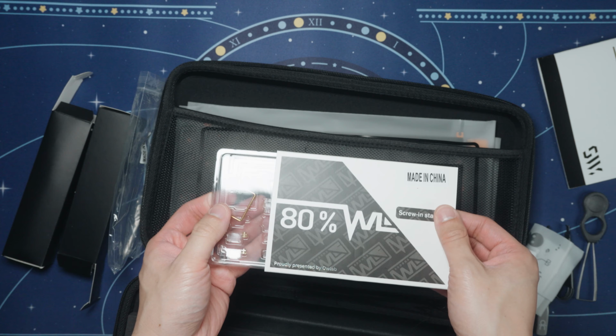So included in your kit, you're going to get a carrying case. You'll get a keycap puller, a switch puller, a hex screwdriver, your gaskets, some extra case feet, extra screws, and some extra ribbon cables for your screen. You also get a standard USB-A to USB-C cable. In the case, you'll also get a set of Owl Labs stabilizers that just come included.